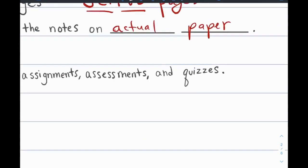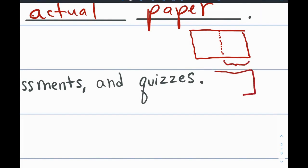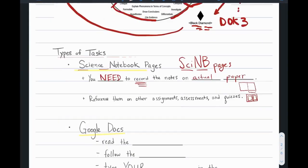And if you don't have a notebook, what I would actually suggest doing is getting a piece of paper. It could be lined paper or computer paper. Lay it horizontally, fold it in half, cut it in half, and then each of these halves when you get back to school can actually be taped into a composition notebook, and you can create your own little notebook, or you can add these notes to your interactive notebook at school.